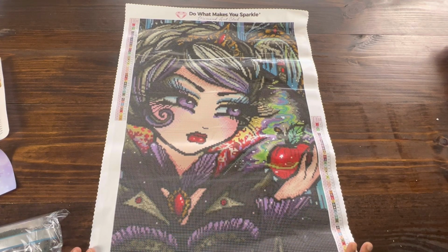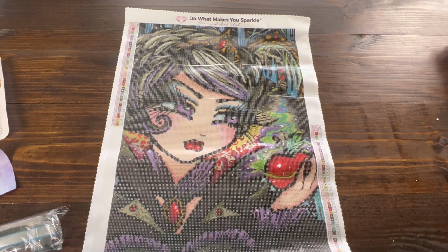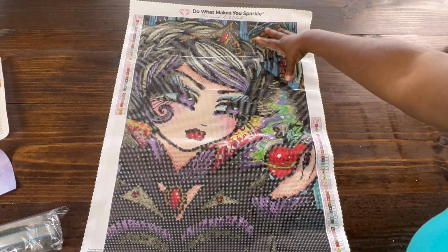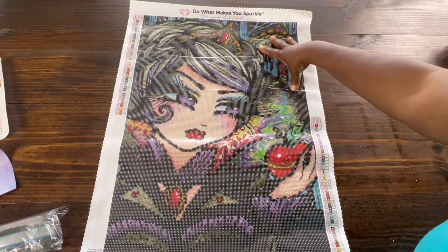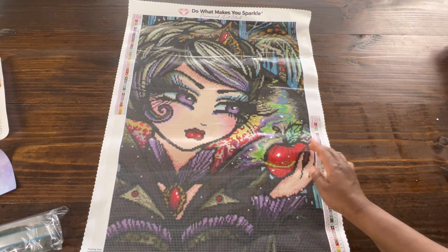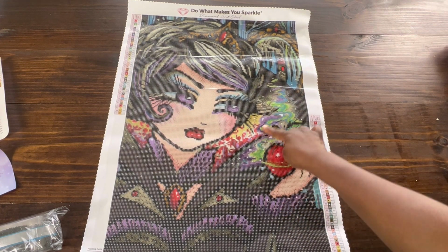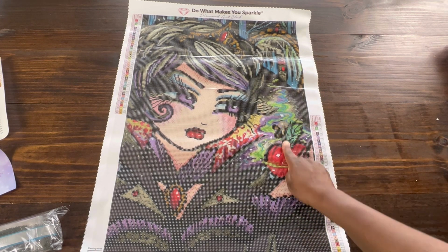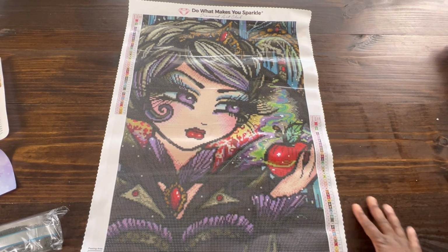Y'all, she is beautiful. Just looking at the details of the canvas, there's stuff I've never noticed before. Number one, there's a mirror here. Her evil mirror is in the background. She has a beautiful crown on. Her apple, and you can tell it's poison because it has the little poisonous stuff coming up. It has a stem and a leaf, just beautiful.